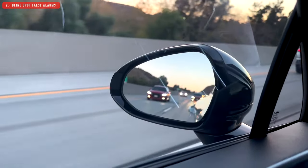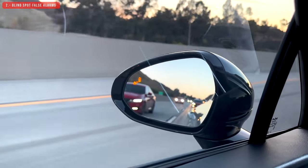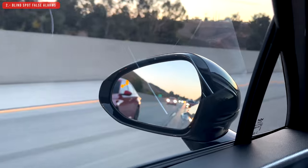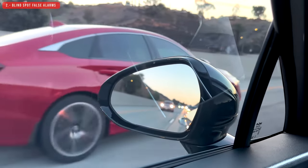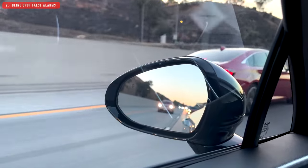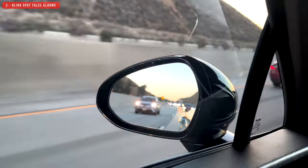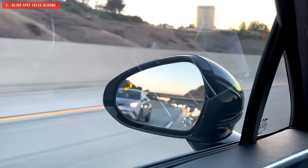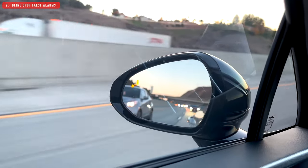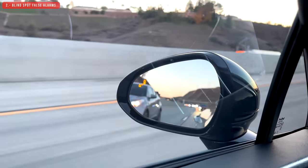The next thing I don't like is also related to the blind spot sensors. Kia has a setting where it will beep as a warning before changing lanes, letting you know there is a car next to you. I used to like this because sometimes during the day it's hard to see the small orange light. The problem is that sometimes it beeps out of nowhere even when there are no cars next to you — it got so annoying that I decided to deactivate the beeping.